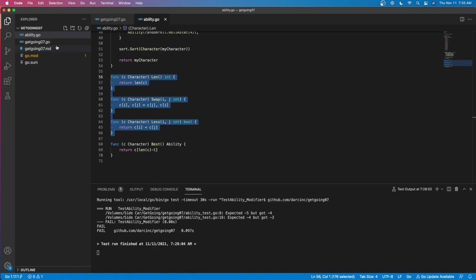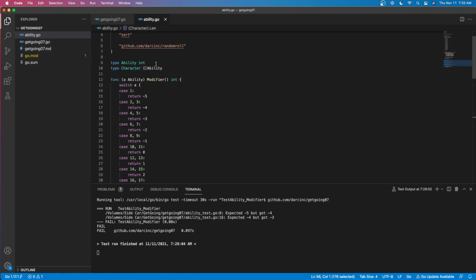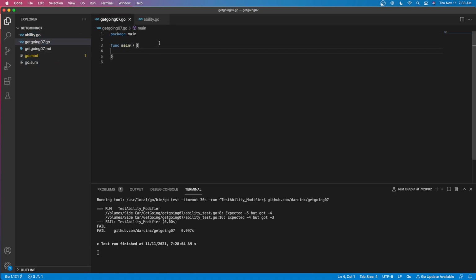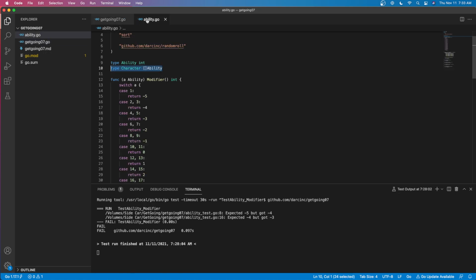All right, so let's talk about the problem with defining a character this way. We can use slices, but that means we can only store the same thing in a slice. A character has other things too, right? A character has a name. We can't store a name in here because this is a slice of abilities. We can't list the character's competencies or proficiencies. A character also has an inventory and so on. So this is limited. A slice as a base type is limited to having a collection of things that are all the same.